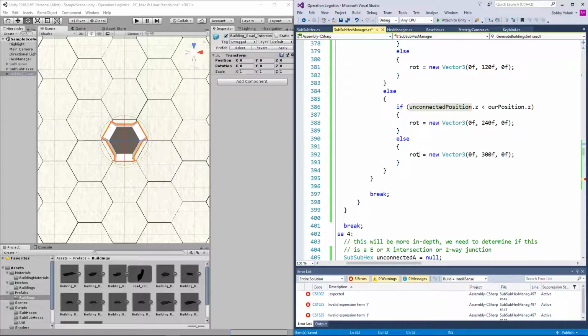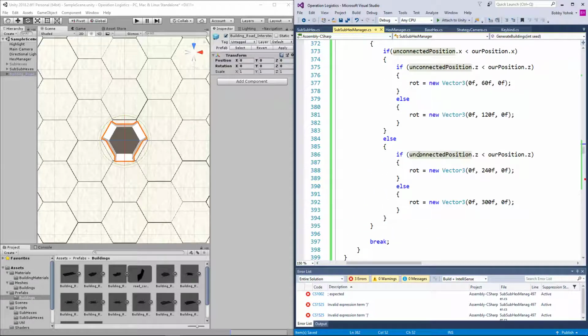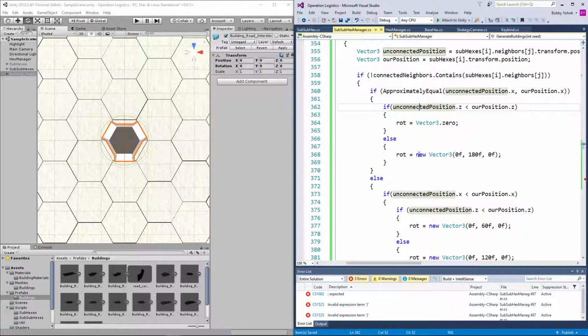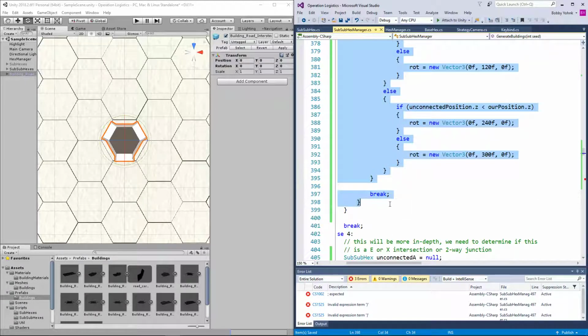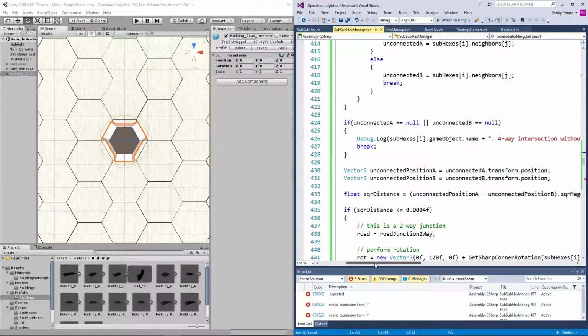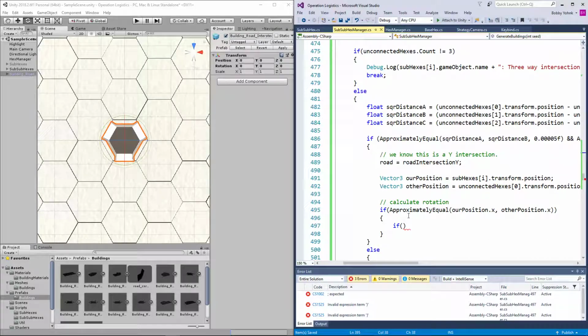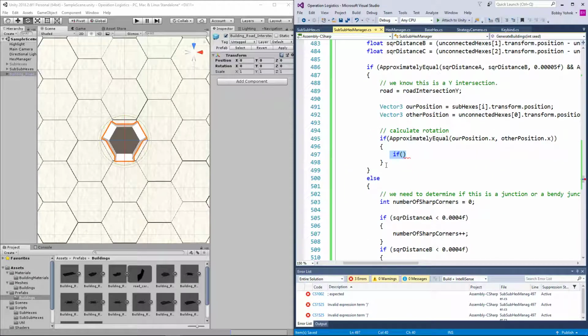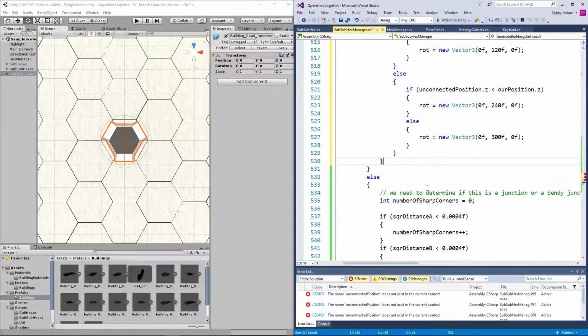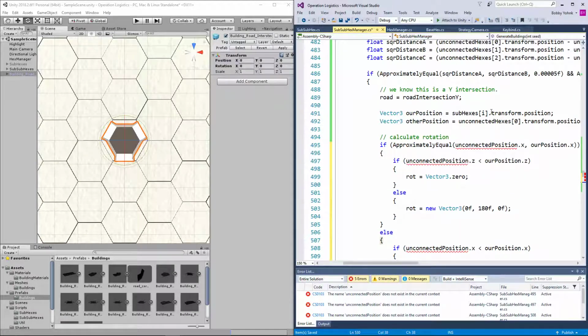Do I want to make this into a function? Could do. Could certainly do. Alternately, we could just copy and paste. And I think that's what I'm going to do for right now, anyway. If we need it again, we can always, at that point, make it into a function. So, if approximately equal, let's go ahead and place it right here. And rather than using unconnected position, we're going to use other position.